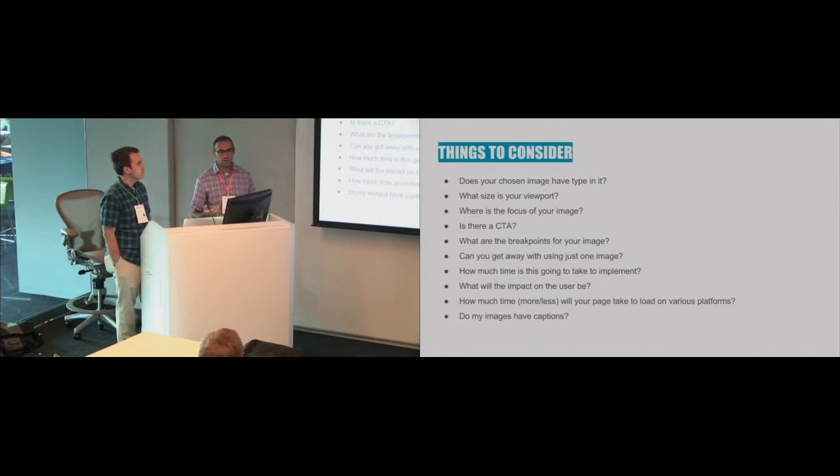And do your images have captions? That's kind of an accessibility thing there. So if your images have captions, how are they going to interact as it goes responsive? Are they going to be moving on top of the image, into the image, below the image, all those sorts of things? It's just kind of a broad accessibility thing that needs to be a concern.